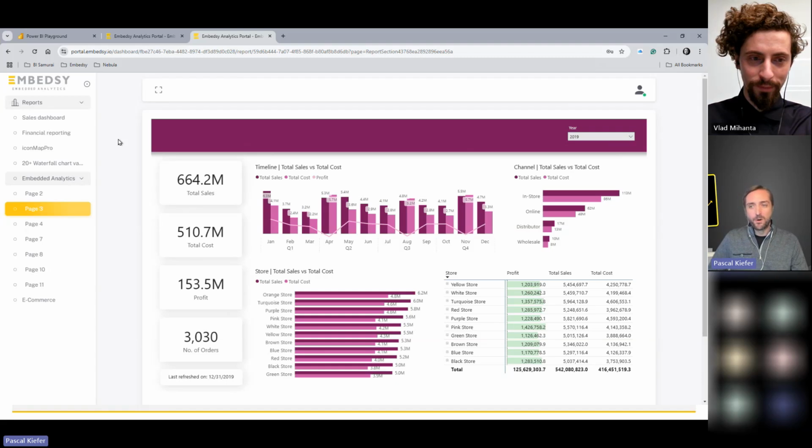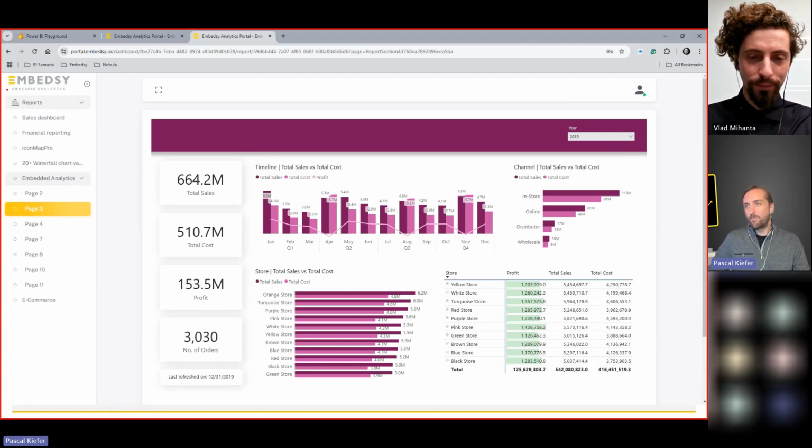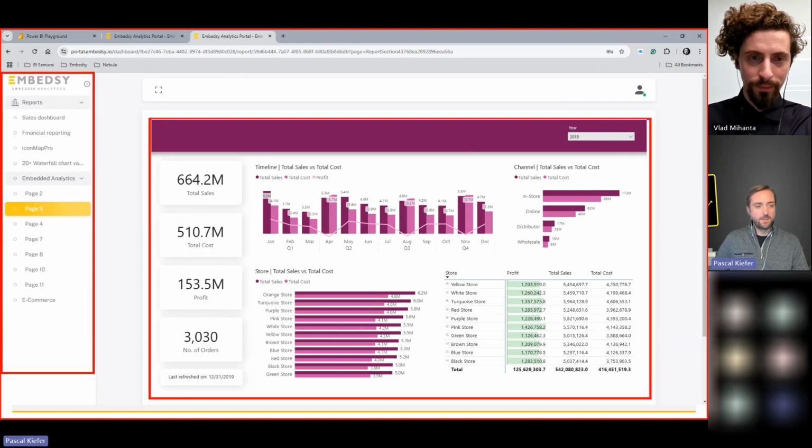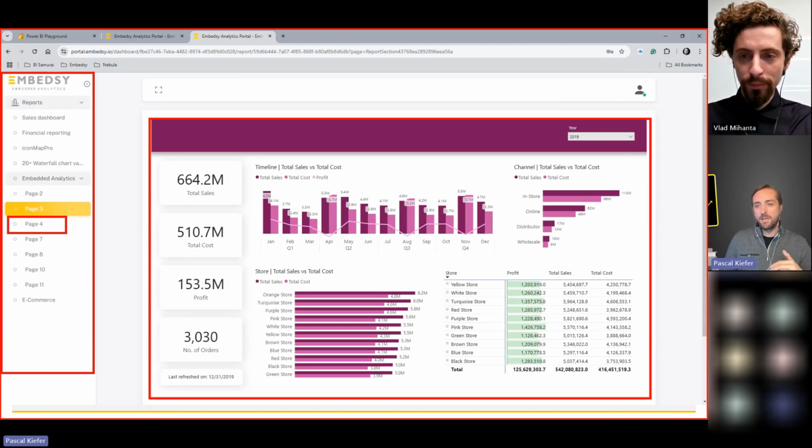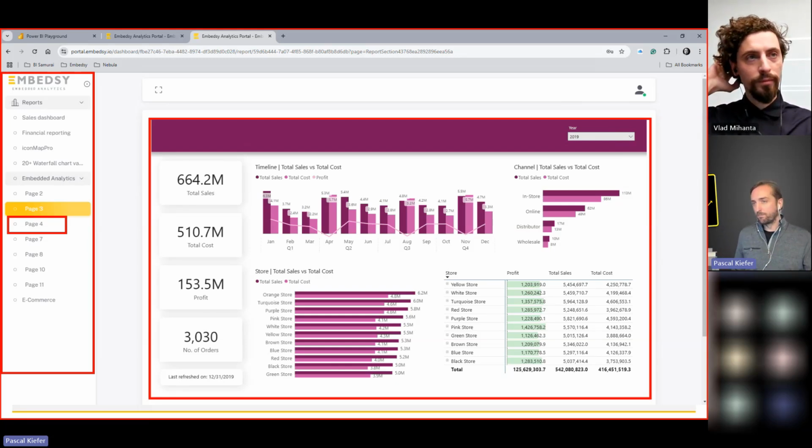Still, what's important is that the app part, so let's say this is the app part, this is the Power BI part, they know of each other. So when I click on something in the app, I get a different page from Power BI. So still we constantly navigate, or we use the Power BI API to retrieve the content that we want to show.